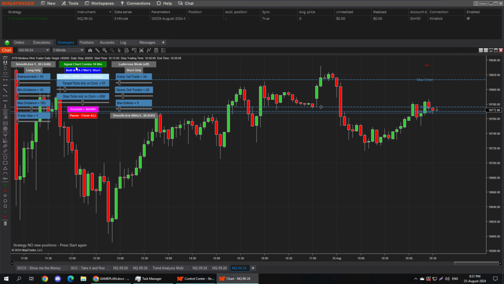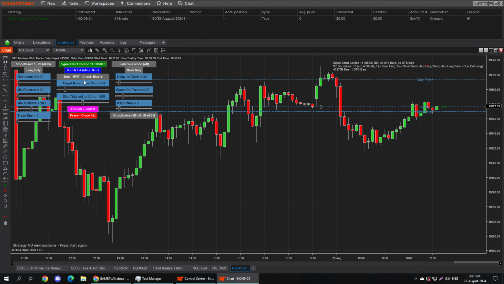So each of these that you click on over here, and it even tells you the values of them, each of those are different chart templates that have actually been created that is going to make the strategy only enter based on what that chart template is doing. So, I mean, it's fantastic to be able to access those signal charts from here.